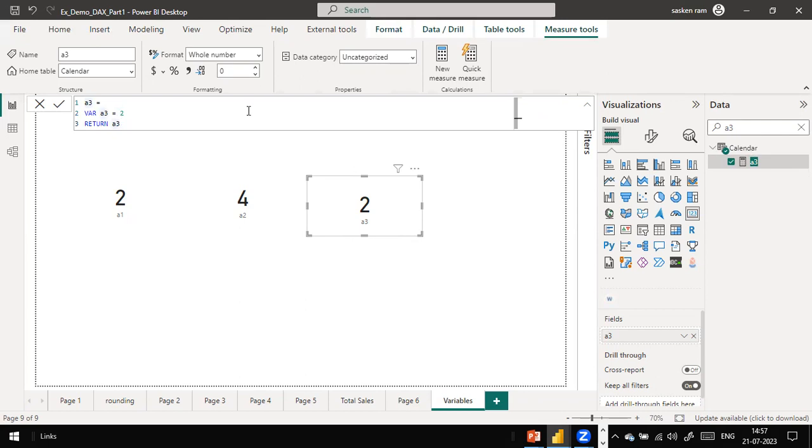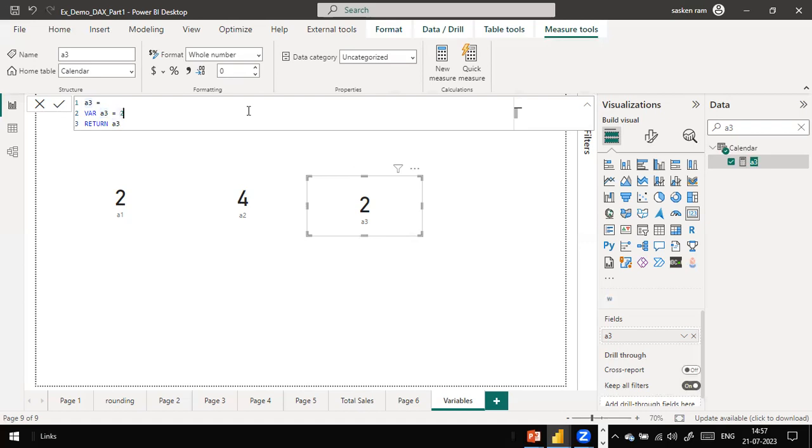Variables cannot be reassigned. So what is return? Return is a keyword. It is used to return the value of any variable in the current scope. This is very helpful when you are debugging a calculation with multiple variables. It does not have to return the last variable in the series. That also you need to remember.